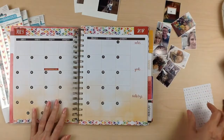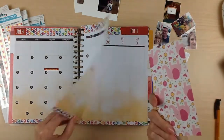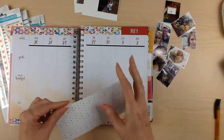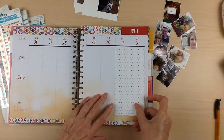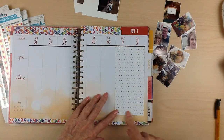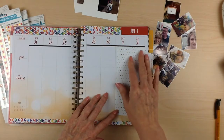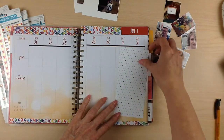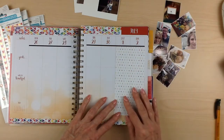So I have some already cut up. I've also taken some paper. This was from the Paper House Baby collection that I had left over. And I've cut some paper to fit over the weekend slots because there's some things when we went away that's going to go over 2 days. And I just thought it'd be fun to put some pattern paper in here as well.